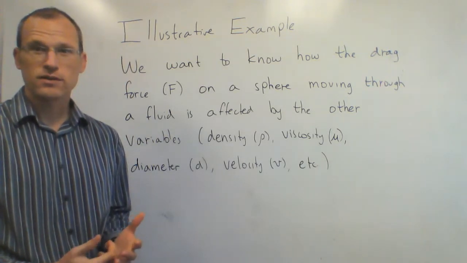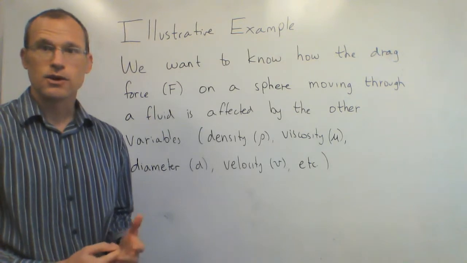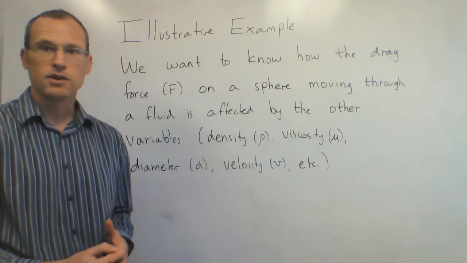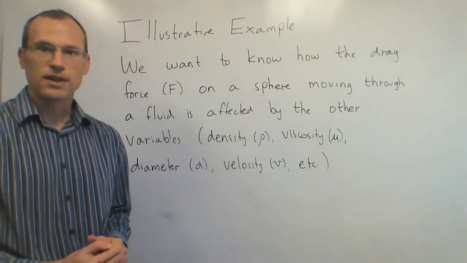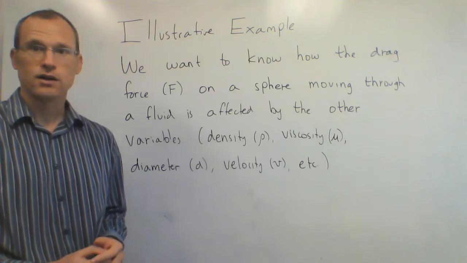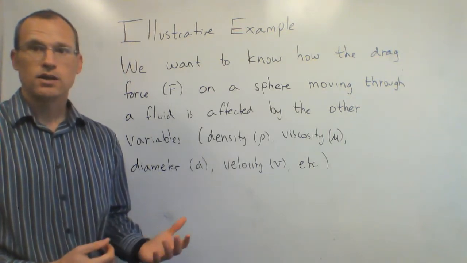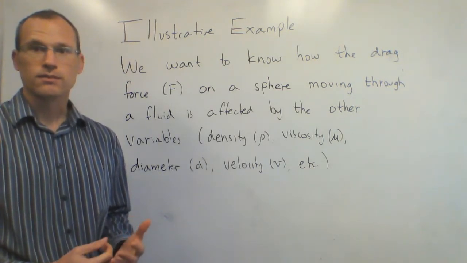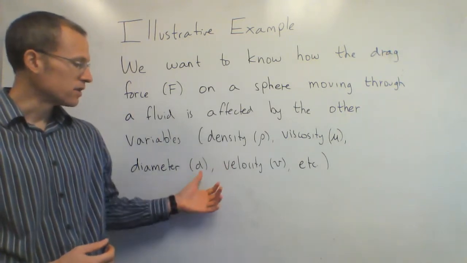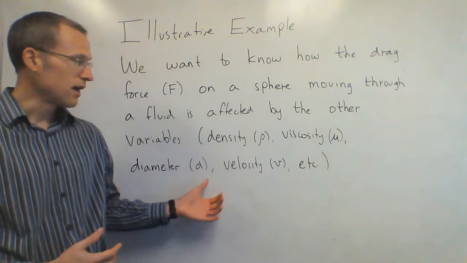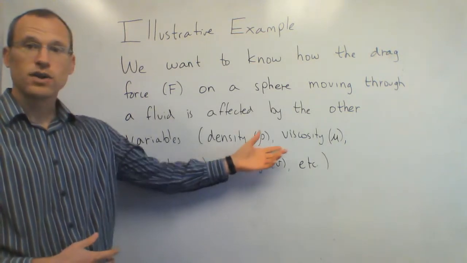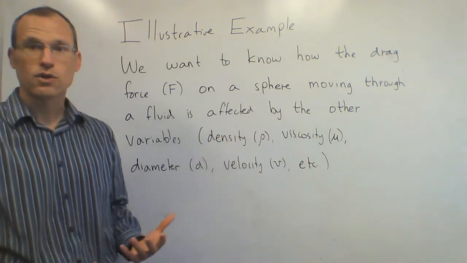So what are the two other methods? Well, the first method is numerically, so you can actually run some computer simulations. Again, that's kind of beyond this course. The last thing you can do is experiments. So take a bunch of spheres, go down to a lab, get some water, some other fluids, and basically want to vary things, so have different size spheres, different diameters, have different velocities of fluids moving across them, change the density of the fluids. We want different fluids, want some air, want some water, want some other things.